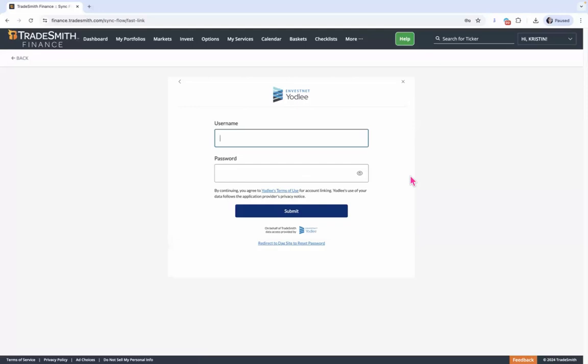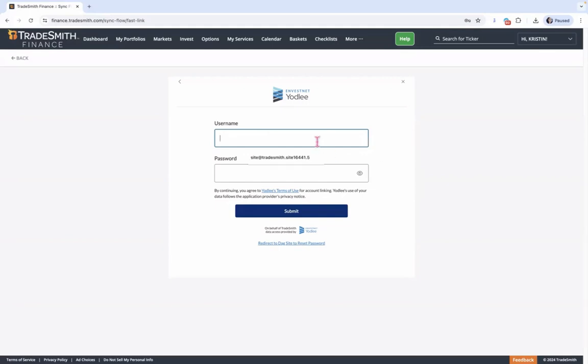Now, a crucial step before entering your brokerage credentials is to ensure that you are logged out of your brokerage account. And then you also want to be sure that you type in your credentials manually, because a lot of times people get stuck on this page the very first time when you import, because a lot of you use a password manager. So do I. So it would usually autofill the wrong login credentials. Usually, if you're using a password manager, it's going to fill in the TradeSmith credentials. And we don't want you to put your TradeSmith credentials here. We actually want you to put your username and password that you log in with over at the broker house.